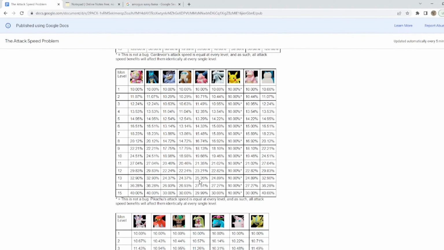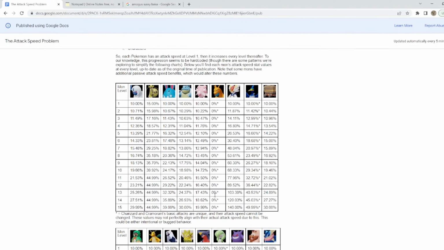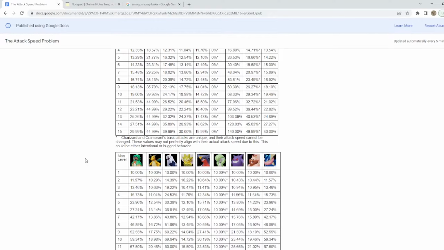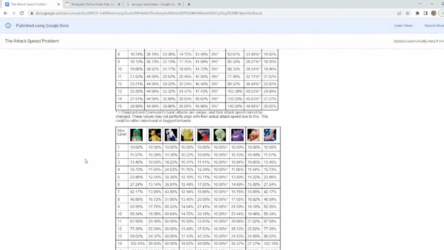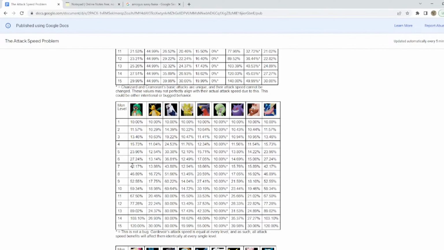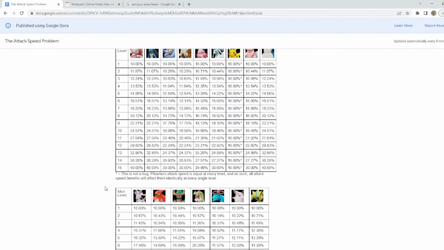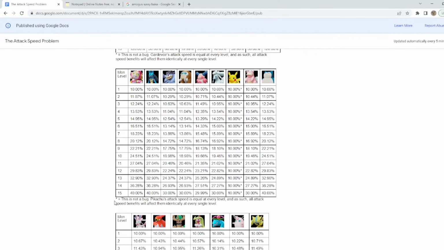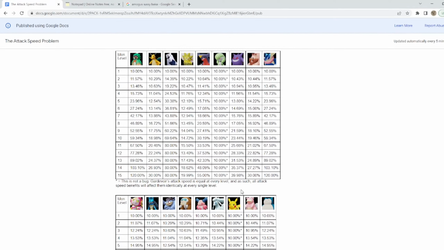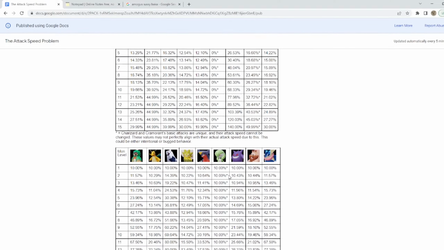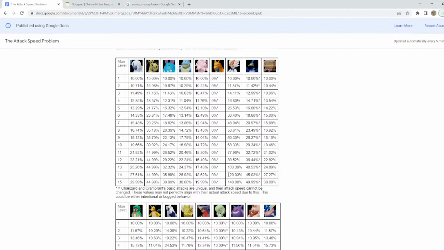I'm not going to go through the entire list and every single percent at each level. You can see what level your Pokemon will start getting their massive scaling from, like Decidueye 6 to 7, of course. After that, it's not too much until you start hitting like 11s, and then you get like 10% each level. You can look through that yourself. Some of them have some notes, like Pikachu doesn't actually gain any scaling. Gardevoir doesn't get any scaling on attack speed from leveling, though they do benefit from Muscle Band.